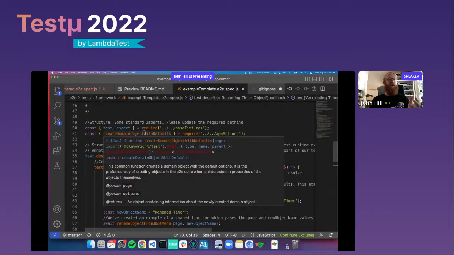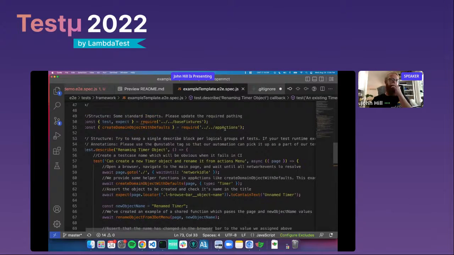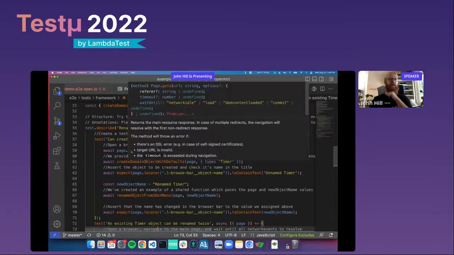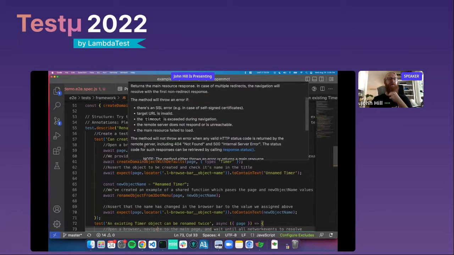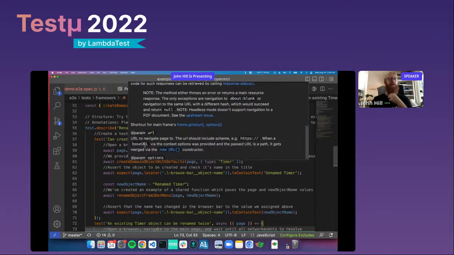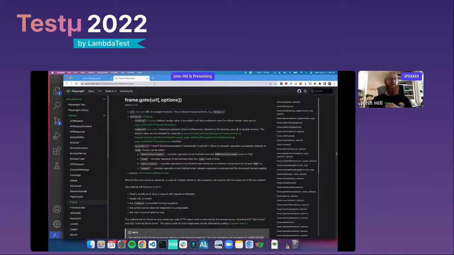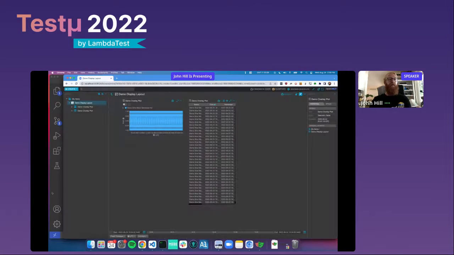The other thing to call out is we've added helper functions here in app actions. If you hover over in VS Code the Playwright APIs, you get a really good representation of how that API can be used and the expectations of it, and even a direct link out to their documentation, which is first class and great.